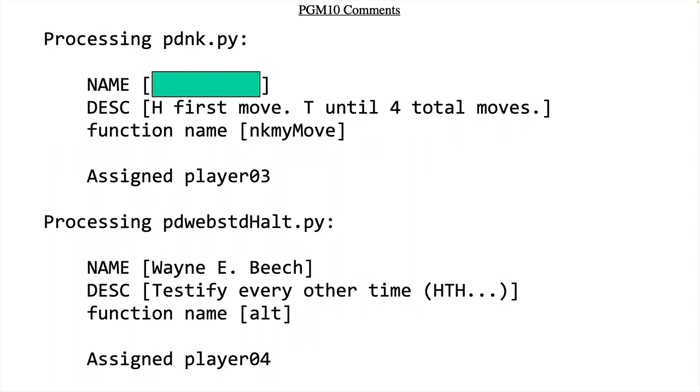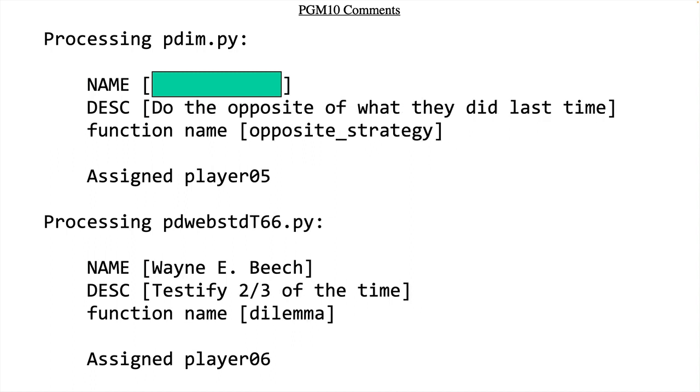Next is one of mine that alternates between holding and testifying, and it starts with a hold. Next we have another student who does the opposite of what they did last time. That would work really well against my alternating one that I just talked about. But they were assigned player 05.